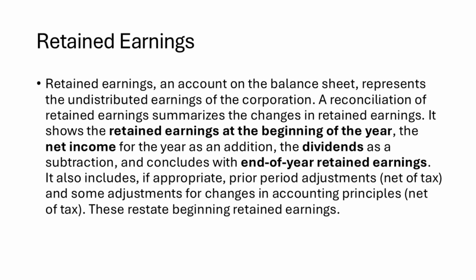It also includes, if applicable, prior period adjustments net of tax, and some adjustments for change in accounting principle. This is the restated beginning retained earnings. Other possible changes to the retained earnings are beyond the scope of this book. So we might talk about all of them, but we can just focus on the accounting principles and the prior period adjustments.